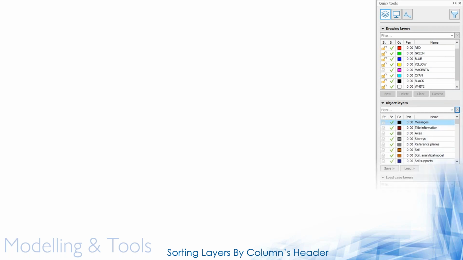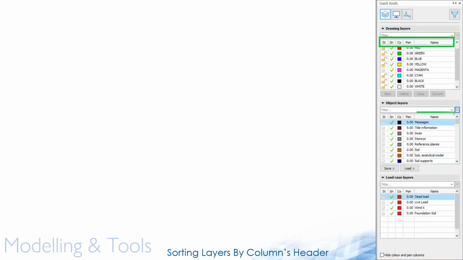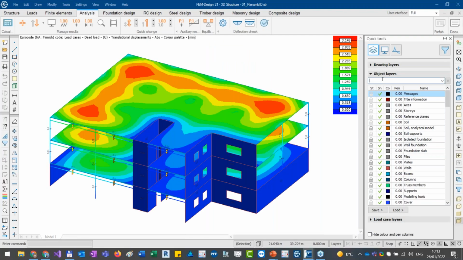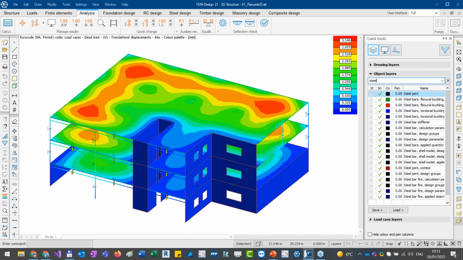The next is also something about layering. We have sorting on the column. We have three statuses: default, ascending, and descending. Let me also show these two options here. For example, if I start to write "steel", then only steel layers will be available.